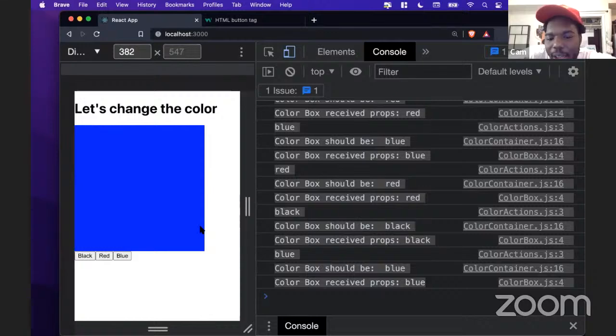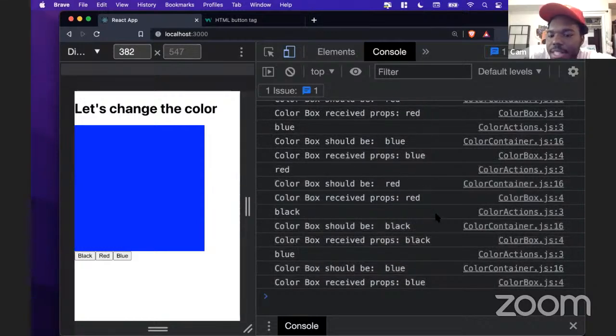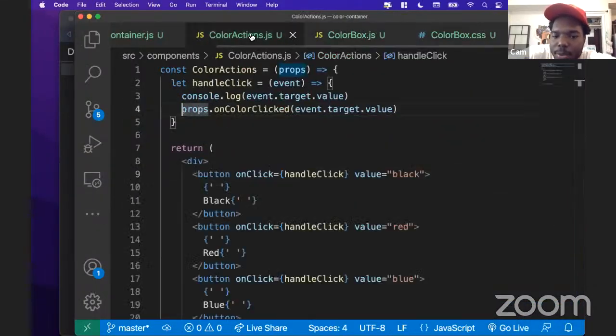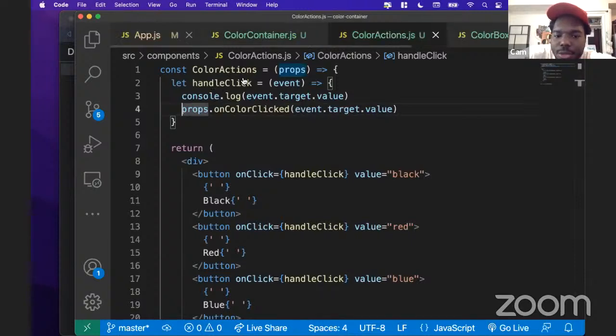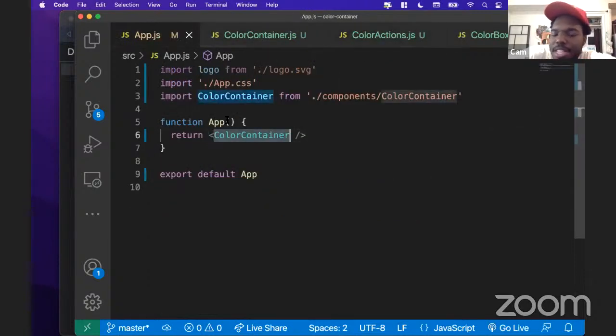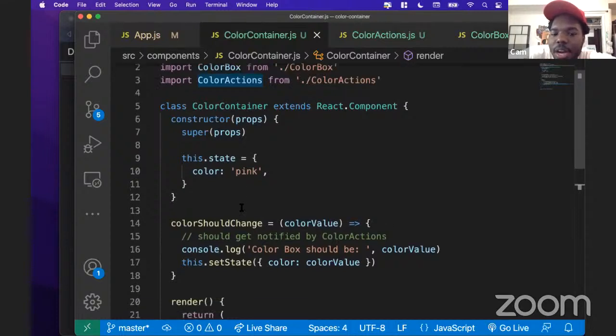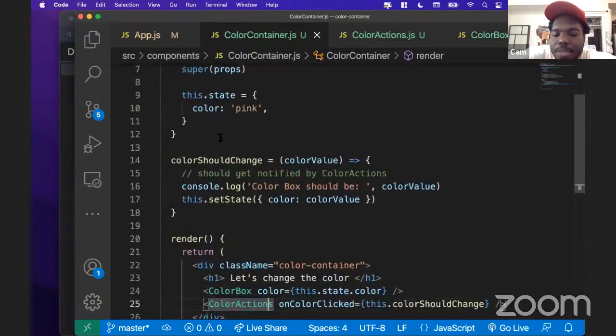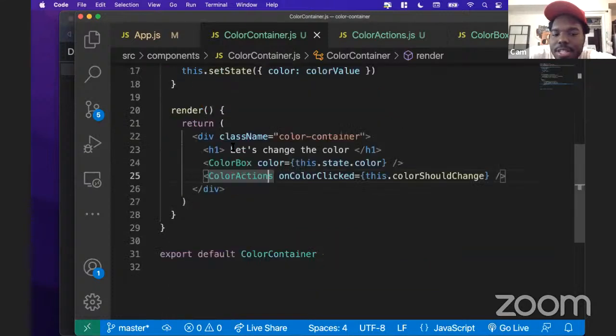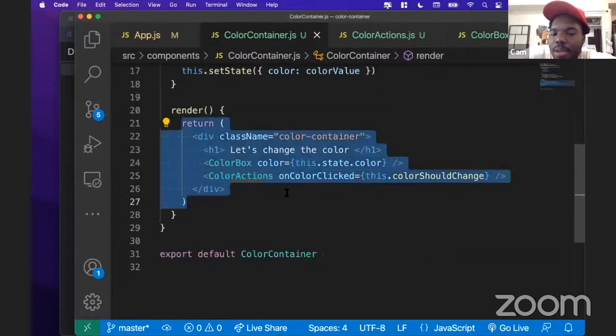So now our app is doing all of the things that we hoped it would do when we first got started, right? To do a quick little review, we made a color container. This was the entire container for this little application. Color container is a pretty sophisticated component now. It has a couple of responsibilities. The main responsibility of the color container is to return the JSX that we want to see, right?